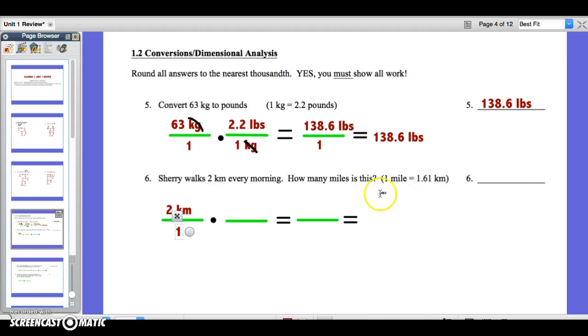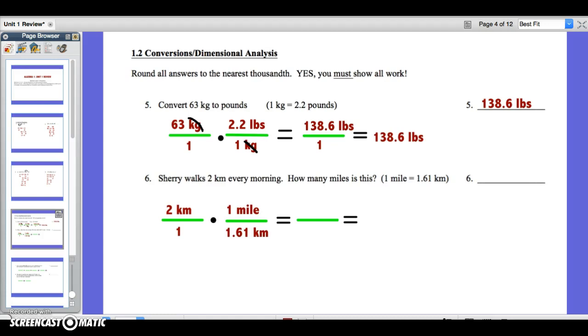Now we're going to use this conversion factor in order to do this problem. Since I have that 1 mile is 1.61 kilometers, I'm going to put that in a fraction now. I have to decide which number goes on the top and which number goes on the bottom. Since kilometers are up here on the top for this fraction, I know my kilometers are going to be down here on this one because I want that unit to cancel out. And when I'm multiplying these, if I have one on the top and on the bottom, it's going to cancel out. So that goes there, and then that goes there, and I have 1 mile on the top.